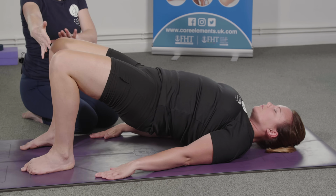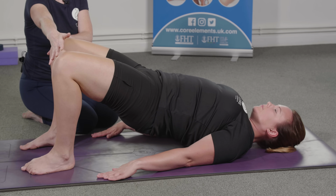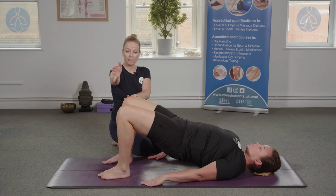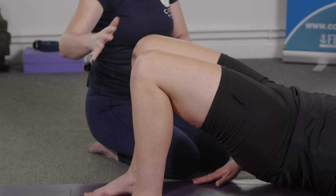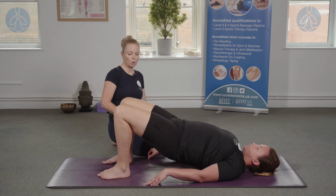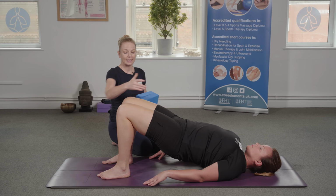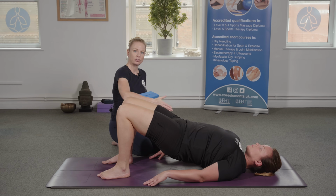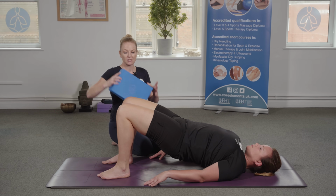Now, whilst Katie is up, what's happened is that the knees have gone out slightly in order to help to lift her up. So we would just need to correct that, ask the client to bring those knees back in line with the hips, or what we could do, because sometimes people might be a little bit weaker in the adductors and stronger in the abductors, so the knees are naturally splaying out to the side.